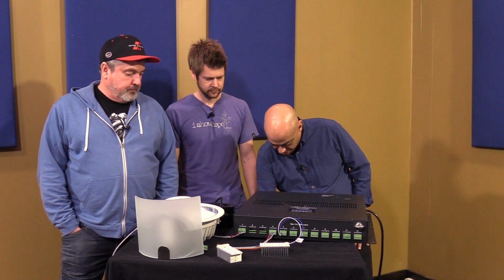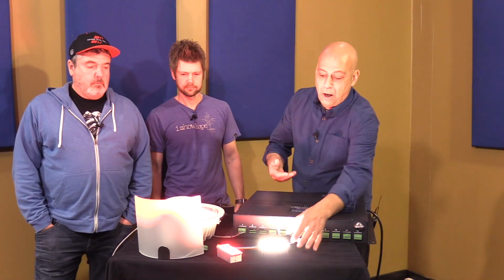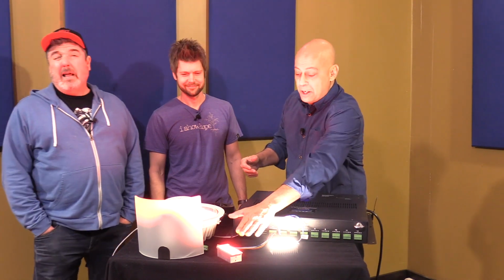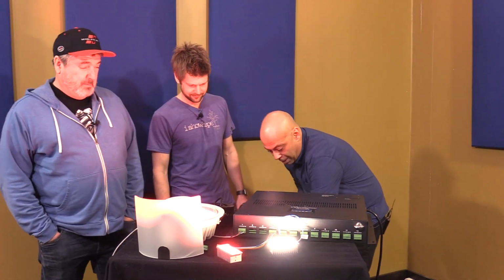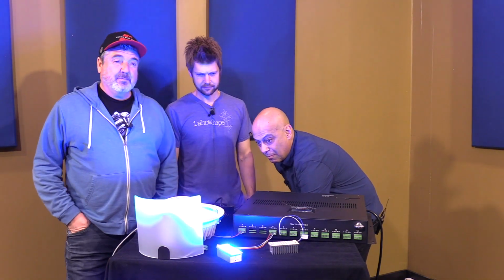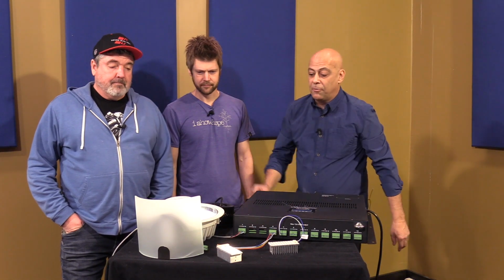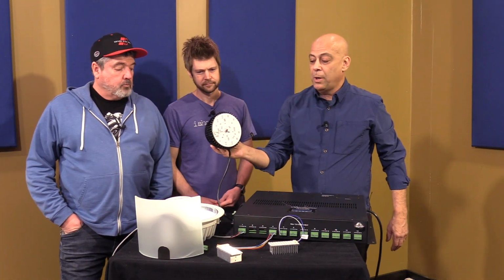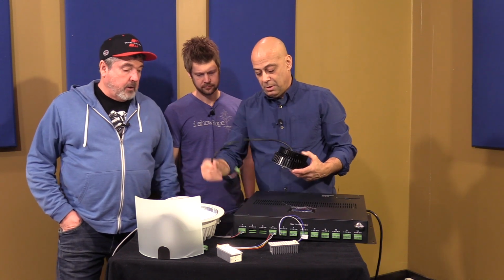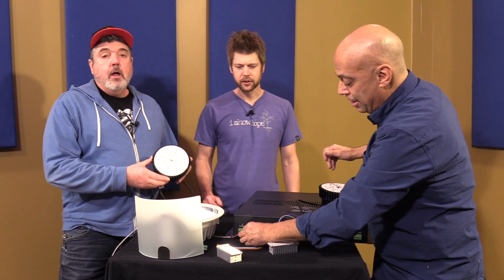Let me show you what some of this looks like. Obviously warm white. I'm not going to show it into the camera because it'll light the camera. It's blinding me though. You can do colors as well. It's a beautiful light, extremely powerful. Available in warm white. You can plug these modules in too. You got an open spot up there. I'm just afraid to show these into the camera. And one of the 12 channels.